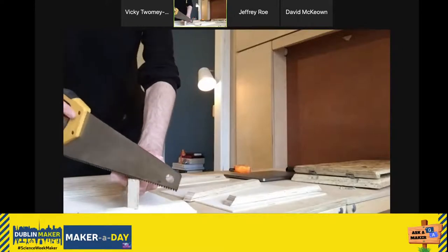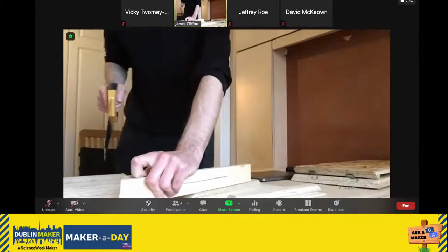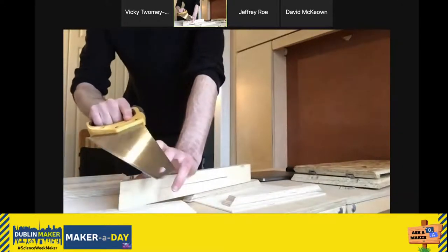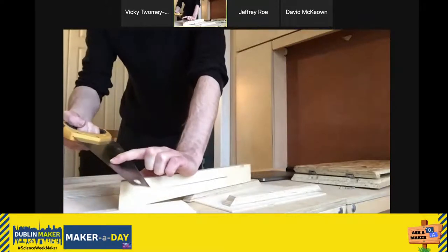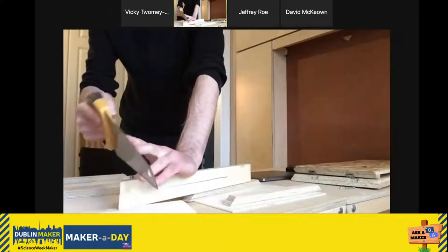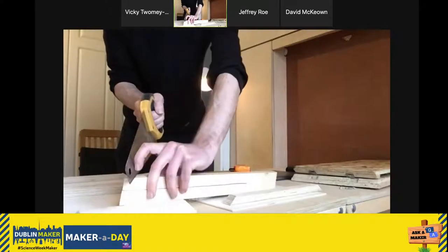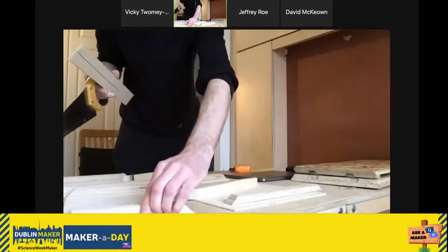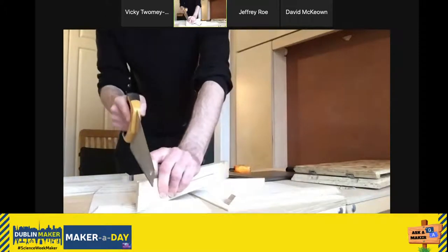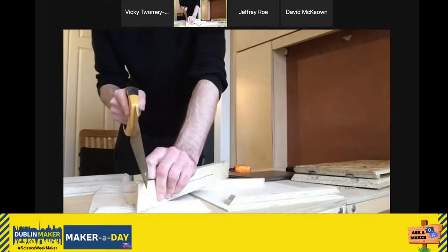So I'll just give you an example of that. What I'm doing here, I'm going to get the angle right. What I'm doing here is I'm using one knuckle. And the reason why the saw blade is so wide is because you can use the blade to essentially steady yourself. So I have my knuckle against the piece of wood here. I'm going to set this up a bit better. Knuckle against the piece of wood here. And then I can lean against this knuckle and start cutting until I have a good edge.